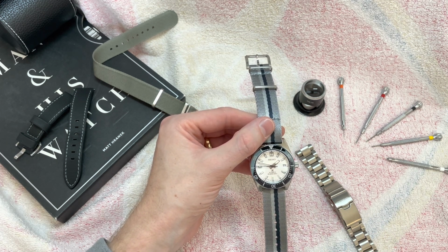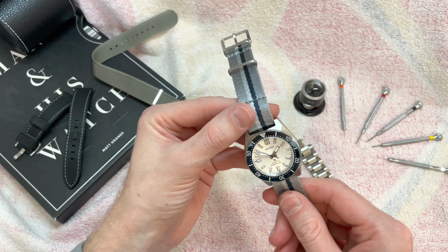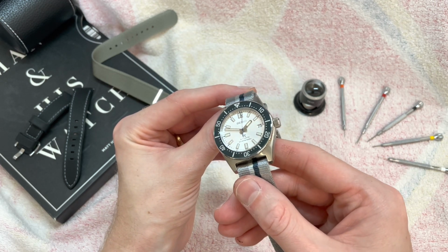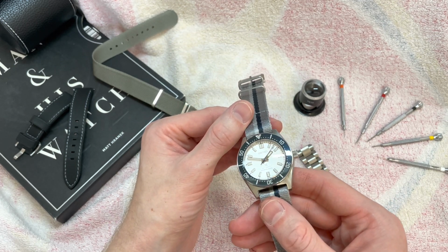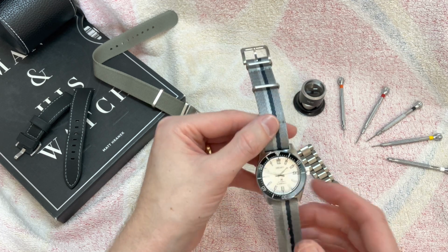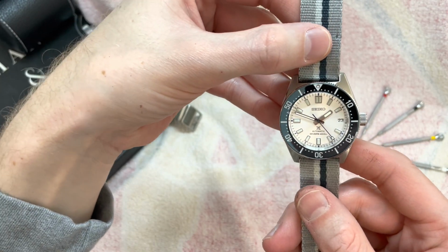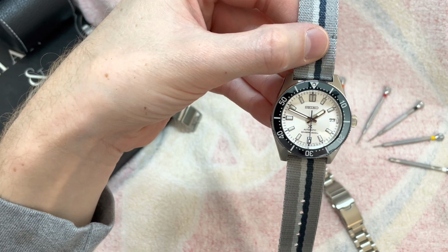Where are we? The bezel color. So the bezel color, as I've mentioned before, is kind of like a petrol blue, I think I heard someone call it, and that's not far wrong. I don't have the right light in here to show it, but it's deep blue in some lights and then black in some lights, and little shades of purple in there as well. If you think of petrol when it's on the floor and the sunlight hits it, it is a lot like that. It looks absolutely stunning. And the combination of the bezel blue, the second hand being blue, the minute running track being blue, and the way that bezel changes color with the dial, it's just absolutely phenomenal. It's very, very well executed, especially for a watch at this price. It's really taken me by surprise.